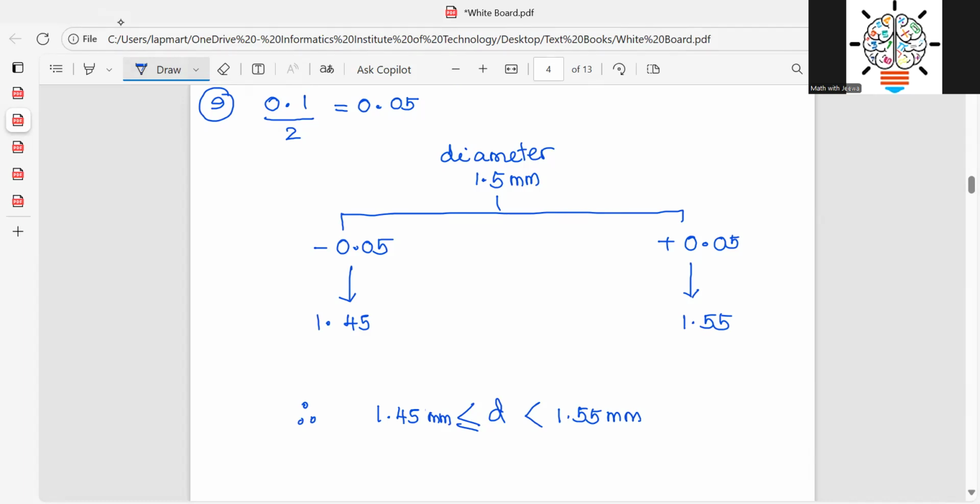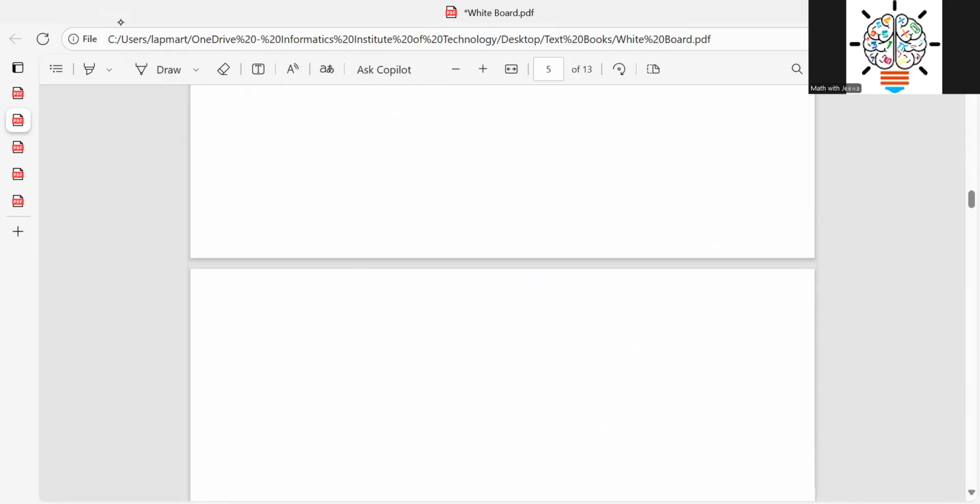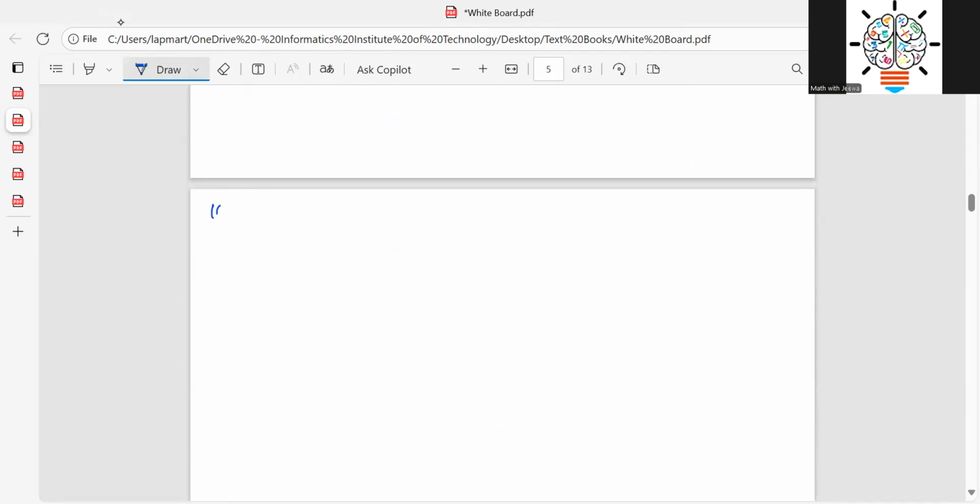So hope it is clear for all of you. So this would be your ideal workings and the concluded answer, right? In the exam, you write like this, so then no one can say that you have done the wrong thing, right? So then here the next one, question number 10. To the nearest 10, 70 children brought a packed lunch to school. So the nearest 10, you divide this by 2 and it gives me 5.